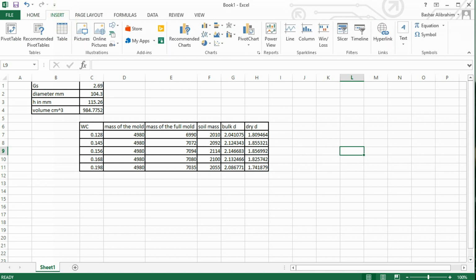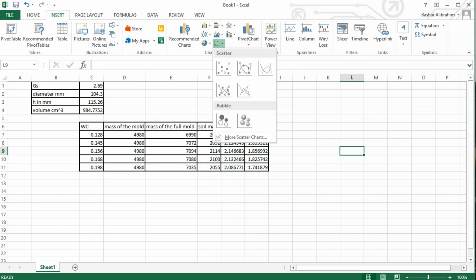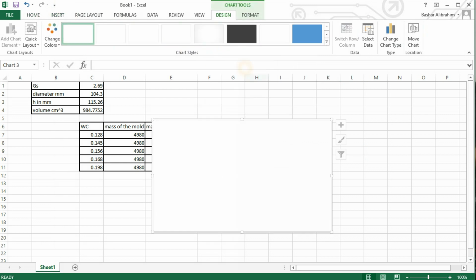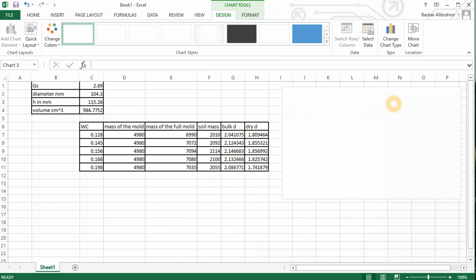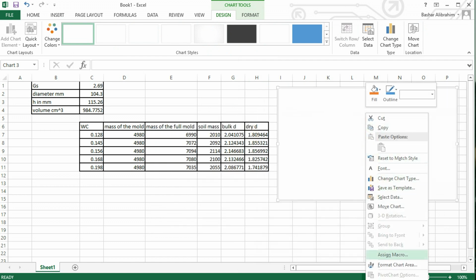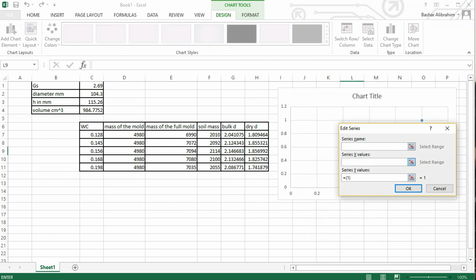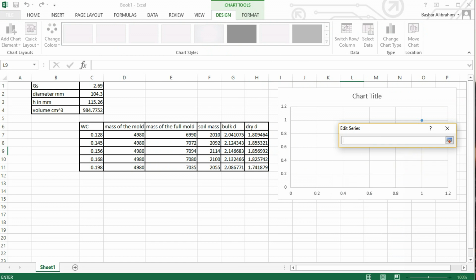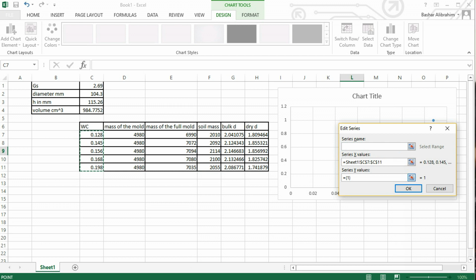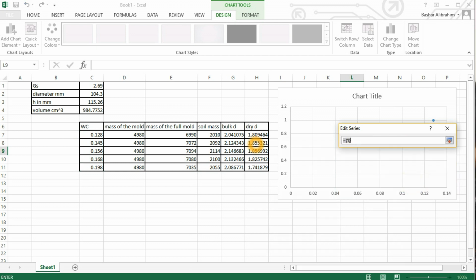Now you need to draw it. Go to the insert menu, then click here and select this one. Now right click on it, select data, add, right click here on select range. This is the X value, which is our water content. Click enter, and for the Y series we will select the dry density.